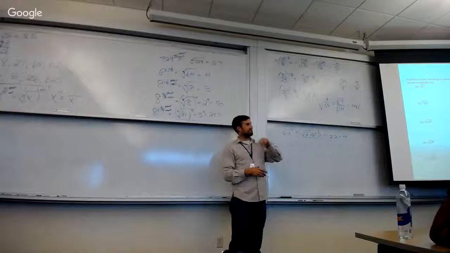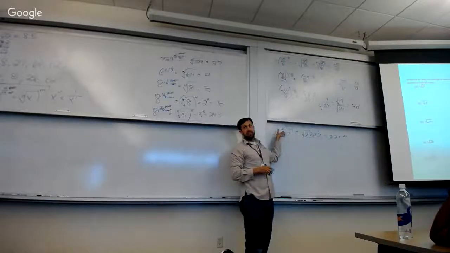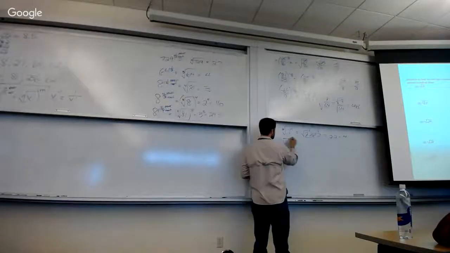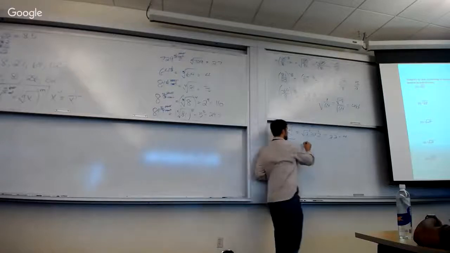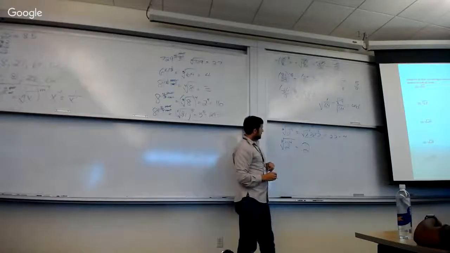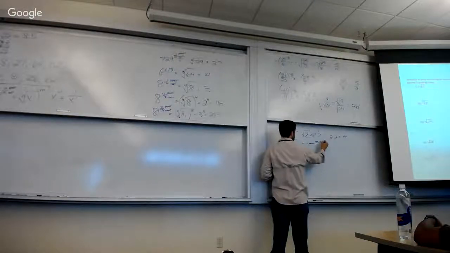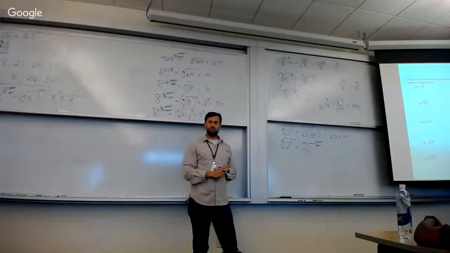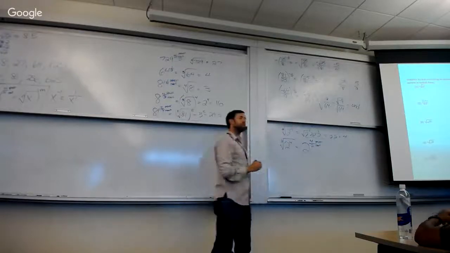But as Jesus mentioned, you could just take the power and divide it by the index. The legitimate way of doing that is to rewrite this as a fractional exponent. So everybody write this with me. The square root of 2 to the 4th, that's the root, that's the power. How do you write it as a fractional exponent? Remember, the top is the power, and the denominator is the root. So what do I put in there for that fraction? Yeah, 4 over 2. So this is really 2 to the 4 halves.